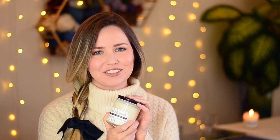It smells so lovely right now. It literally smells like you're walking through, you know, when you go to buy a Christmas tree. It's just really, really lovely. And the next one that I got is called Christmas Market. This one also smells lovely. It's got a lot of orangey, kind of citrusy notes to it, and then also cinnamon and, you know, all the warm, spicy smells. So I really love these, and I'm probably going to be getting more when these run out. Yeah, these are going to be my knitting candles, my nice little vibe candles.